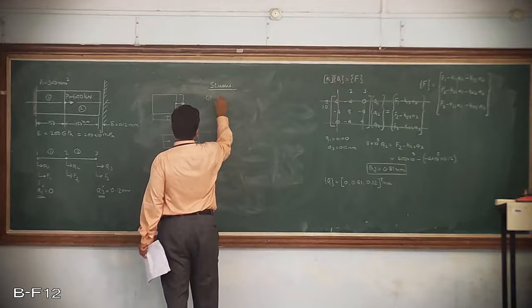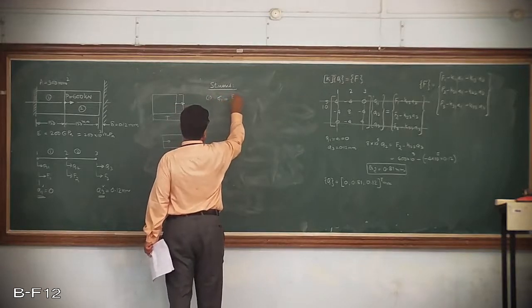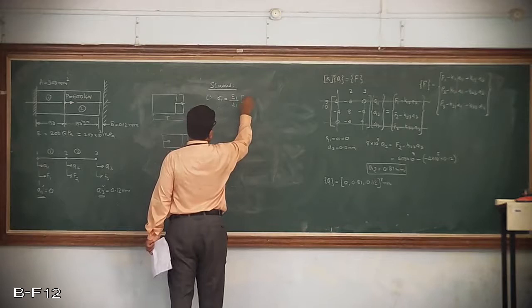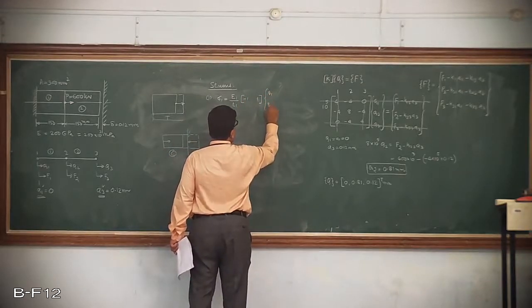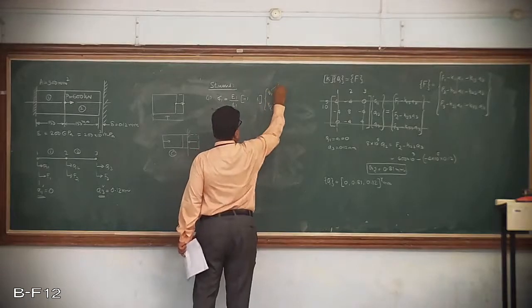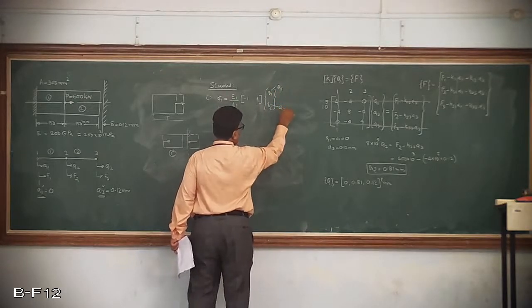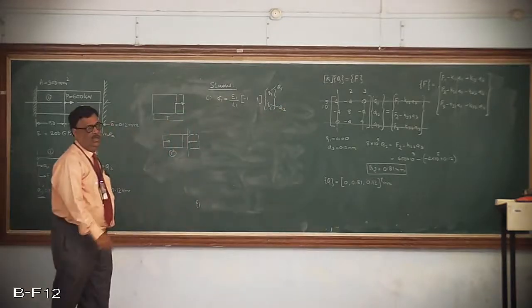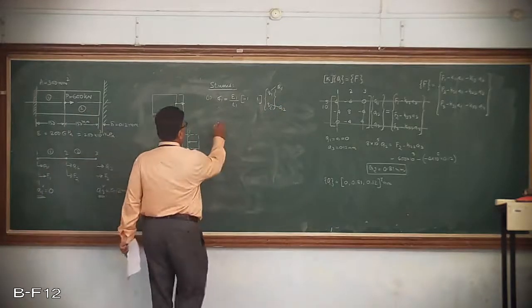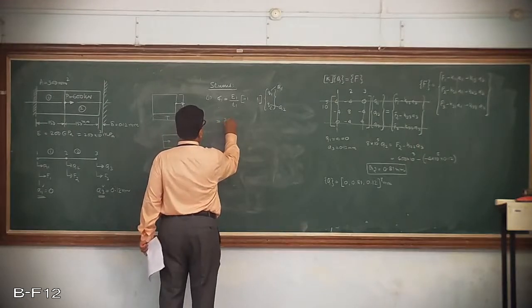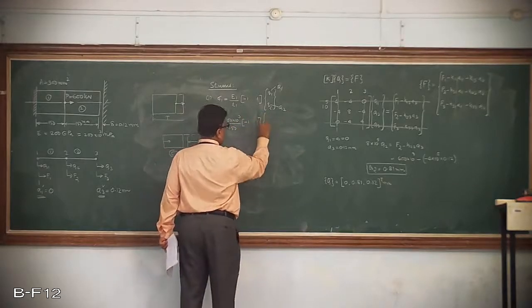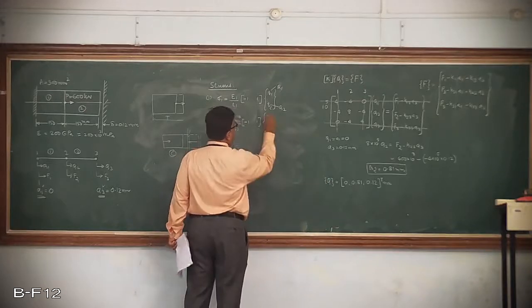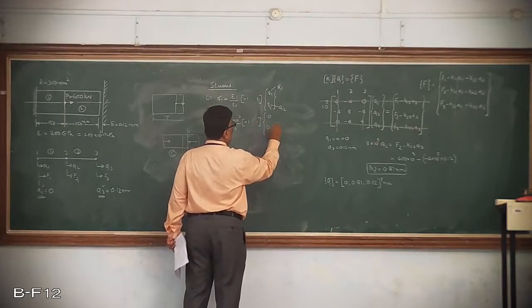First, element number 1 I will take. And in the last lecture I already told you this is written in this form with Q1 and Q2. As far as element number 1 is concerned, it is Q1 and Q2. So if I want to write the same thing, it is 200 into 10 raised to 3 divided by the length of the first element, with minus 1 and 1. And here, 0 and 0.81 are the Q1 and Q2.